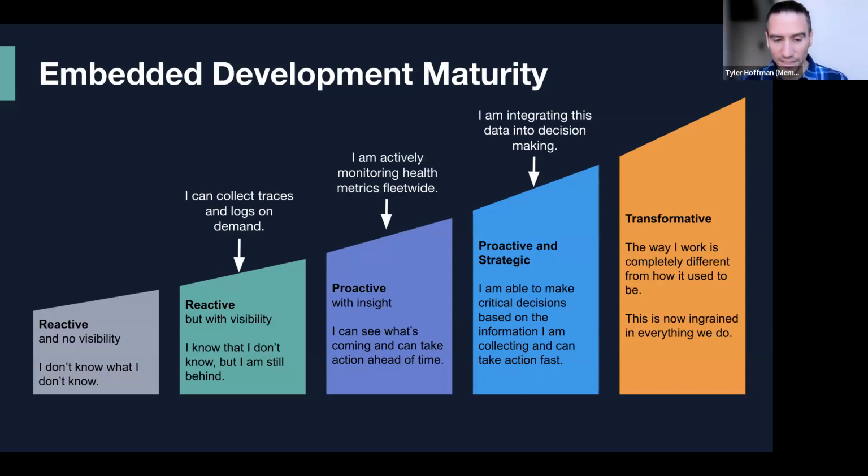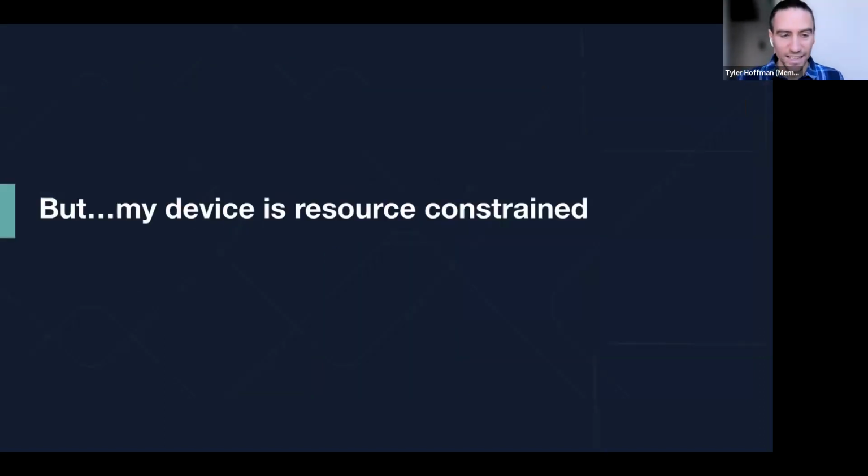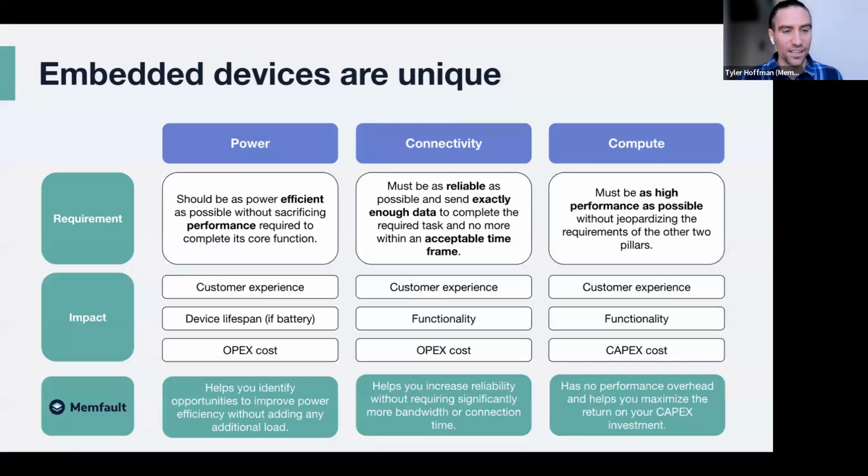All of this data is really hard to gather, right? My devices are constrained. It's very difficult. How can I possibly gather logs? How can I possibly write or construct JSON? Doesn't matter. We've actually built a system that works on these very constrained systems. If you have 64K of RAM, great. That's more than enough. We will happily work on that infrastructure. Our core dumps are just a few K. The metrics are super optimized to be used with even the most constrained devices.